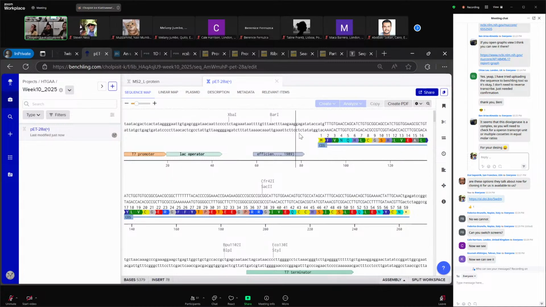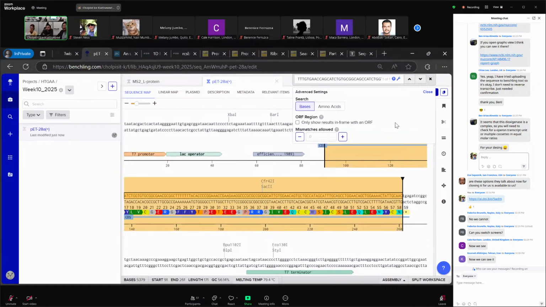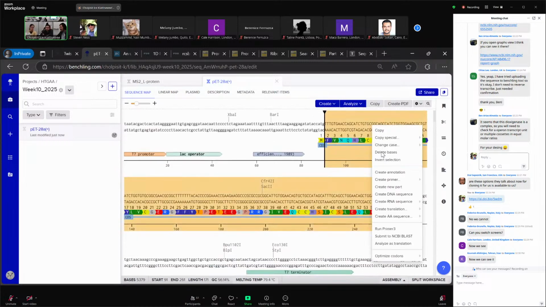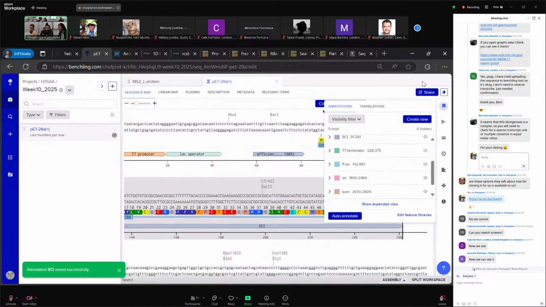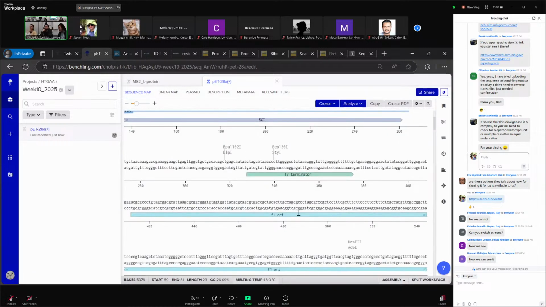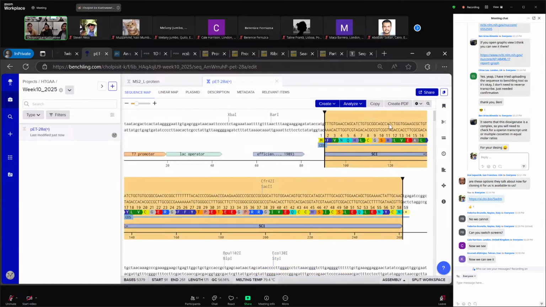Again, when you copy and paste something, I try to make sure that I did the pasting properly. So I did Control F and searched for it, and it's actually showing up right here. So this is the SCI, the single chain insulin that I just designed, and popped in there. And it is very important that it is in this T7 promoter. It has this RBS and some T7 terminator right here. Once you put this plasmid into a cell-free system that has the T7 promoter, it's going to express.